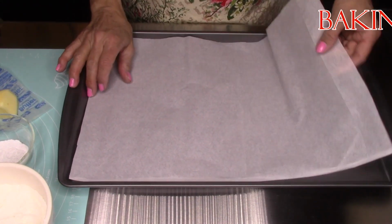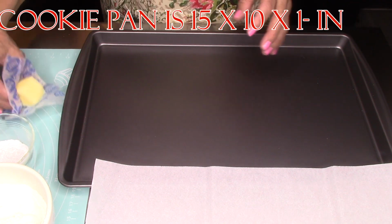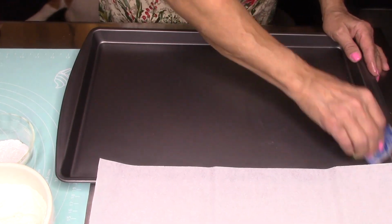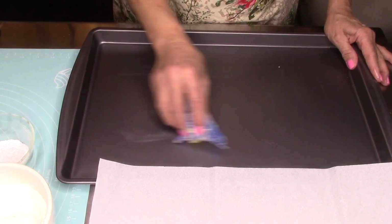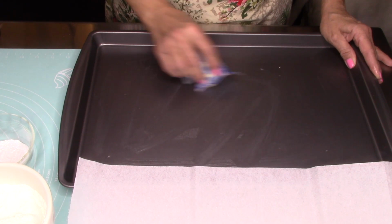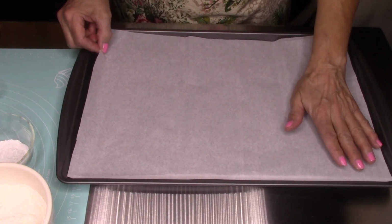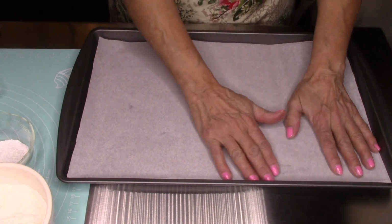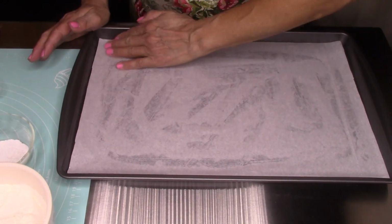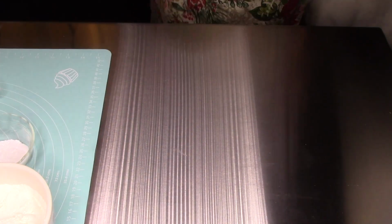So what I have here is just the parchment paper, and I'm just going to take a little bit of butter, and I am going to just put it on the bottom. The purpose of the butter is just to keep my parchment paper in place. It has no other purpose. So we're going to put that like so. Okay, and I'm gonna put this away, and we'll get back to it.